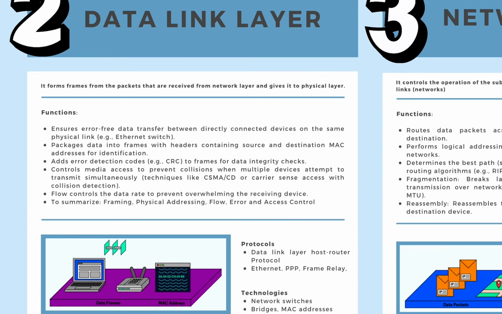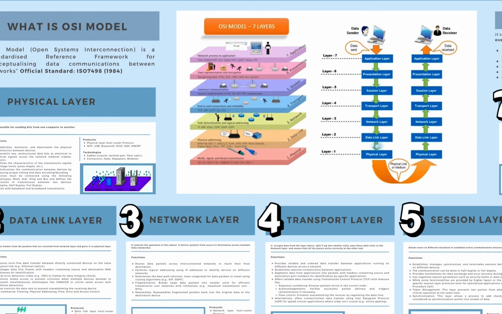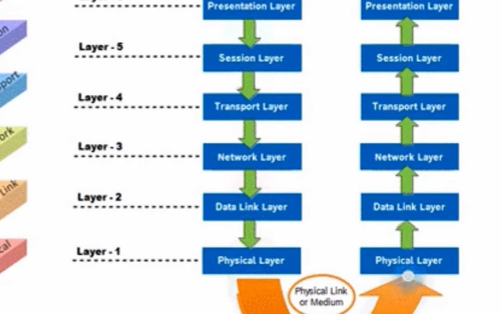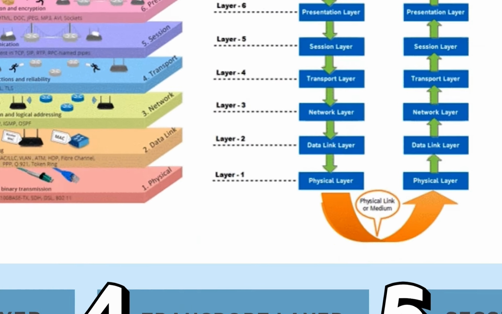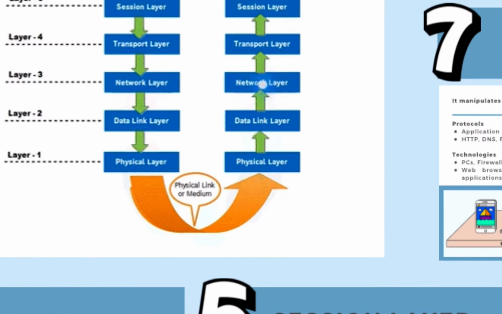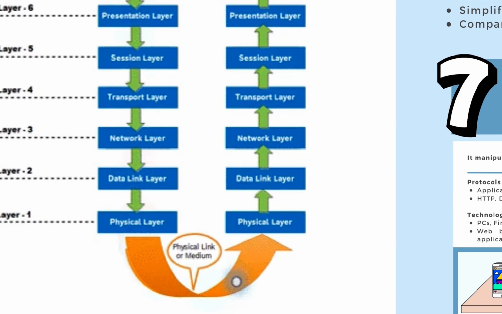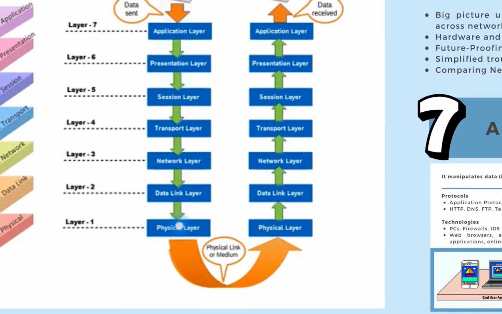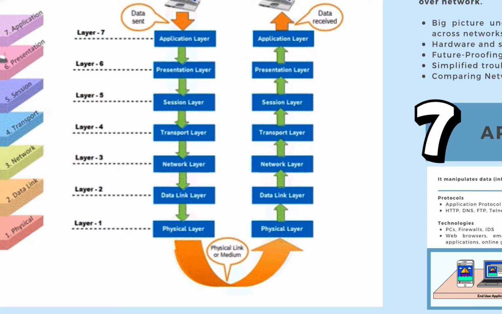The data link layer, which is layer number 2, forms frames from the packets that are received from the network layer and gives them to the physical layer. This is a description when we are saying it from the first column right here. So the network layer gives us the packages that we are going to read in the data link layer. But when we are studying this, we can pass from the physical layer to the data link layer to the network layer. This is when we're receiving data.